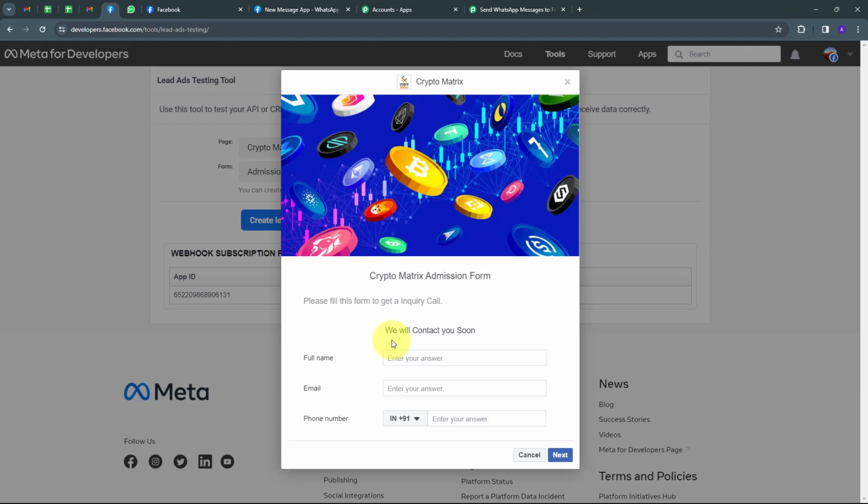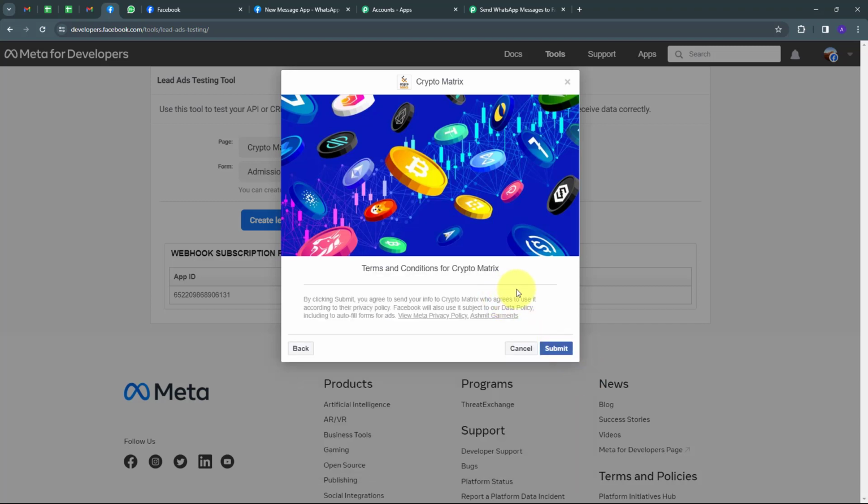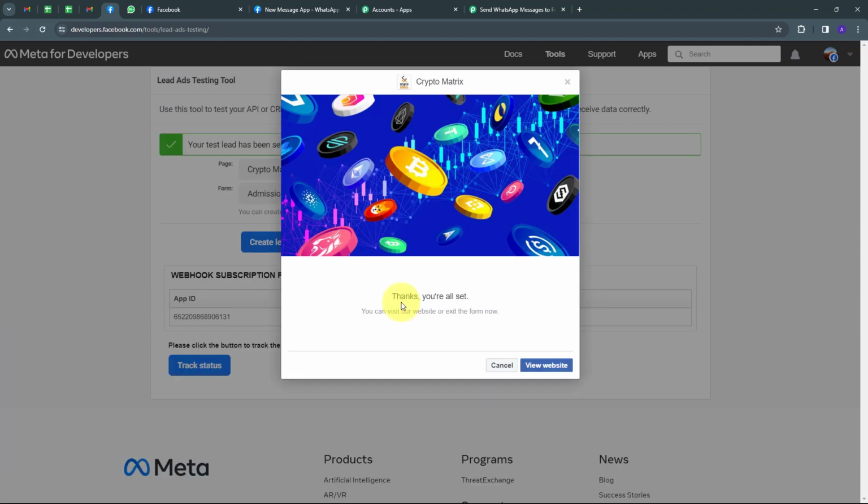And this is my lead form. Now I need to fill all these details, so I'm going to fill dummy details here. My full name will be demo user, my email will be demouser@pabblytudes.com, and I will give the phone number. Here I also have to give the WhatsApp number of my lead so that I can send WhatsApp messages to this particular lead. So I'm going to give any random mobile number here. This is the mobile number of my lead and also the WhatsApp number of my lead. I'm going to click on Next, then click on Submit, and here I have submitted this form. So I have created this new lead.